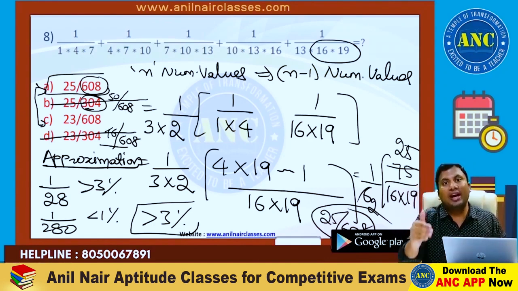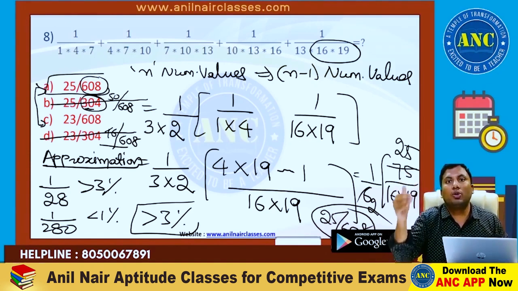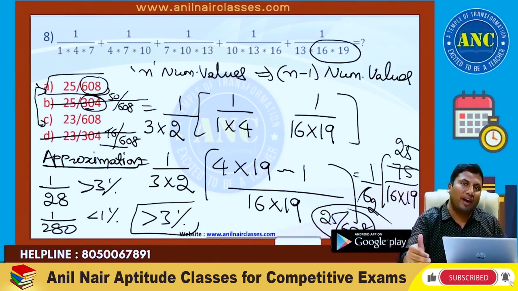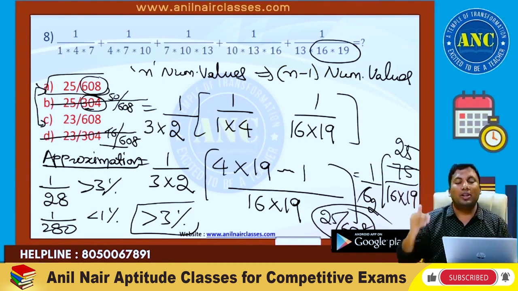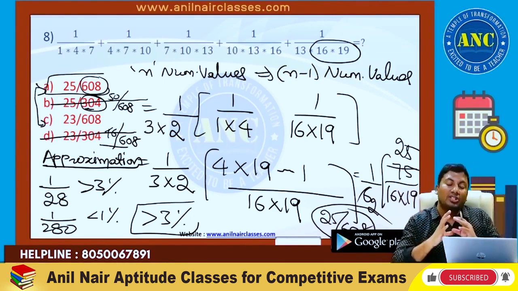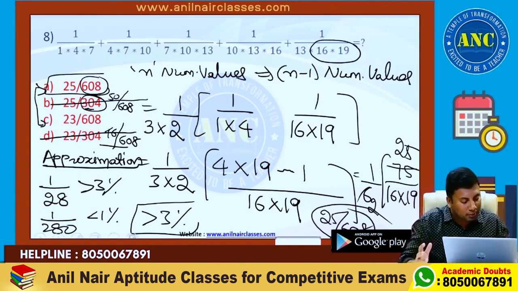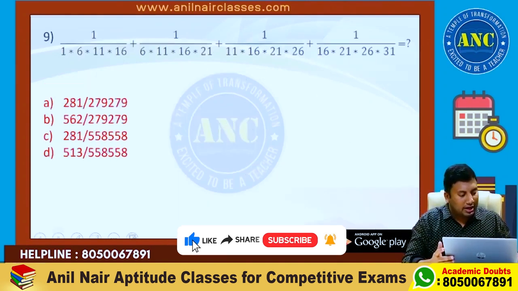You can eliminate the answer options by looking at the last numerical value, the last numerical value in the denominator. In the denominator, either it should be a factor of that number or it should be the original number. If the answer options are very far away from each other, use the approximation approach. Next question. I hope this idea is clear.